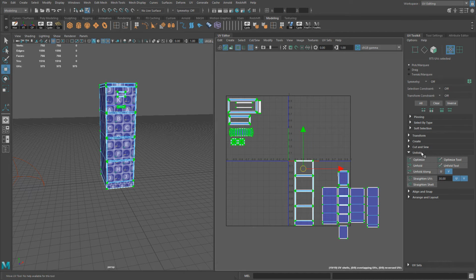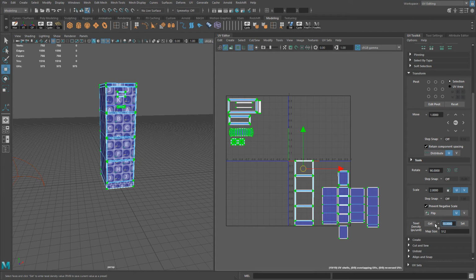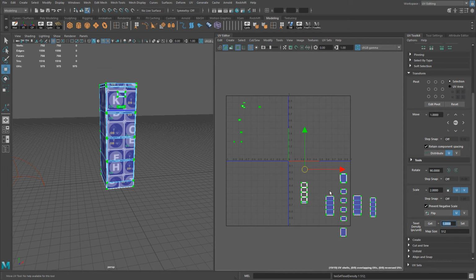All the UVs selected, you go to transform. And under tools, you are going to see texel density. And I'm going to just input a number here, just any number. This will set every single UV shell to the same texel density. So nothing's going to be bigger than the other. They'll all be maintained the same texture resolution and same amount of detail between each UV shell. So let me type in 1 and click set.